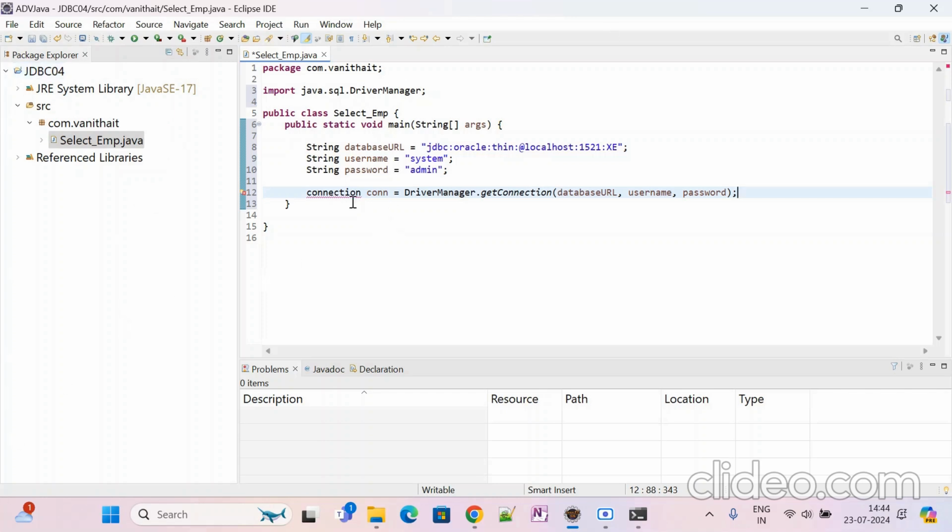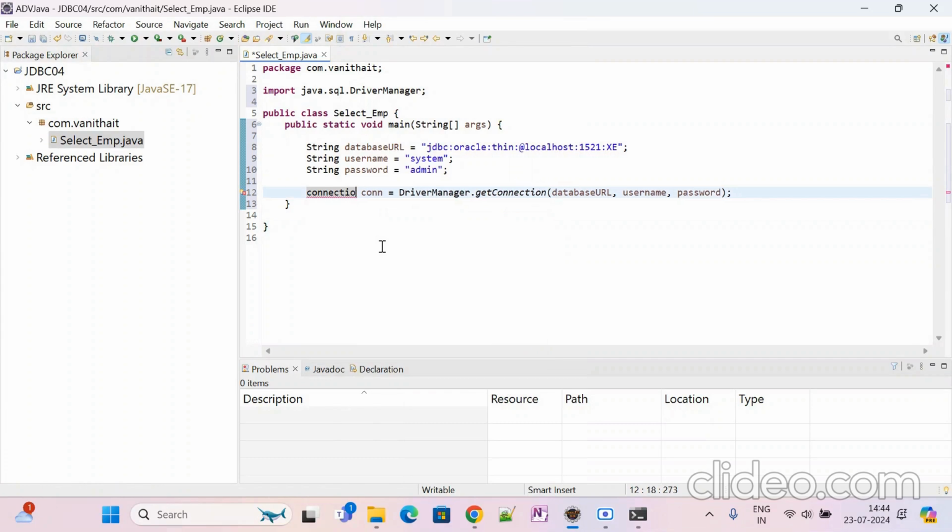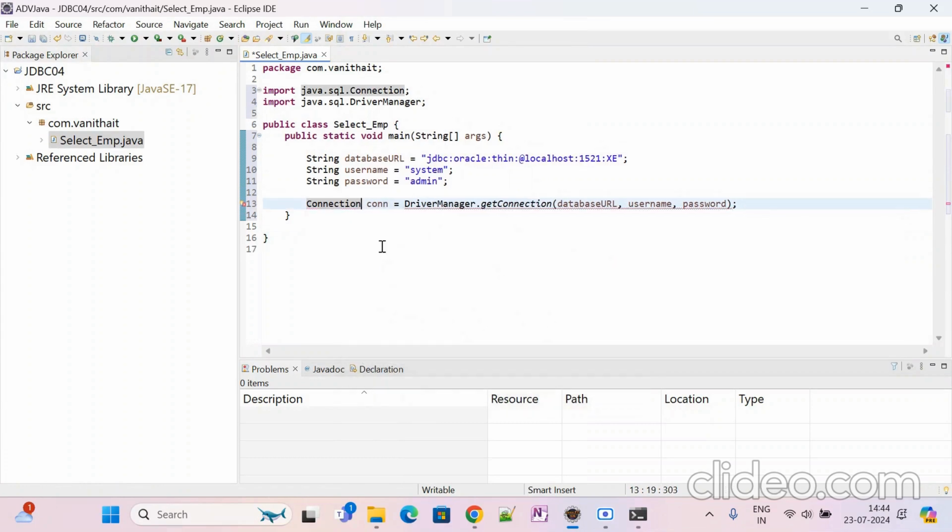So either you can do this control shift plus O, otherwise you put the cursor here. It is not added here. Okay, so it is done.